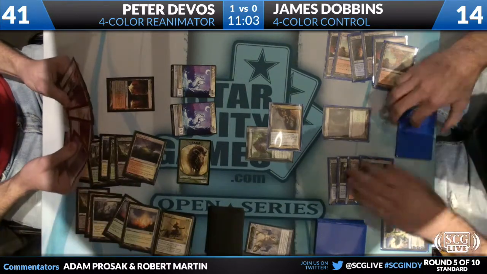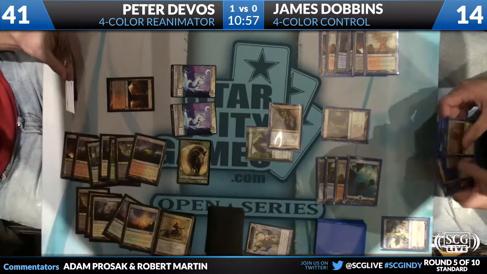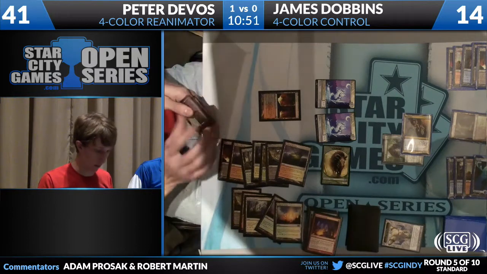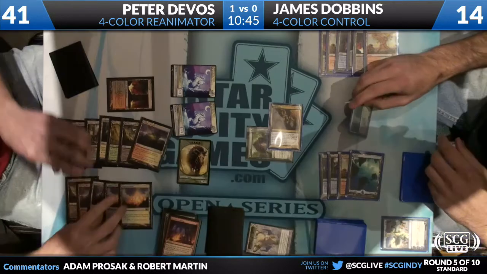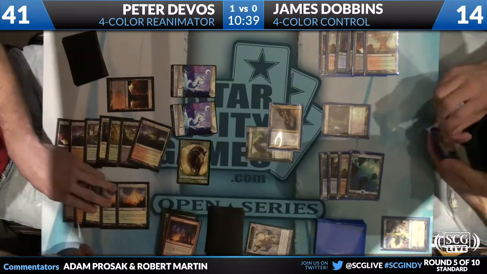I actually don't like this play from Peter. I would not draw a card. I think Peter's trying to win this game, but he knows what's in his deck. He just mulched. Or Faithless Looting, Faithless Looting. Yeah. See, we're down to 10 minutes and 43 seconds here.